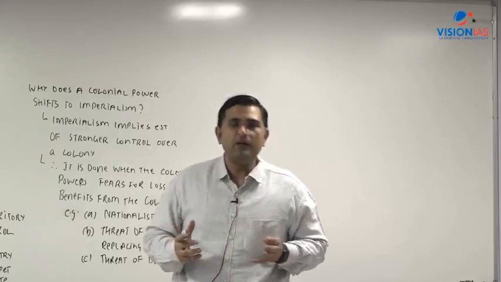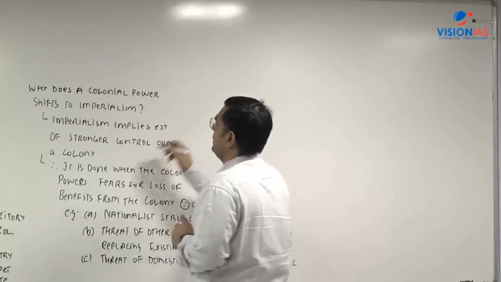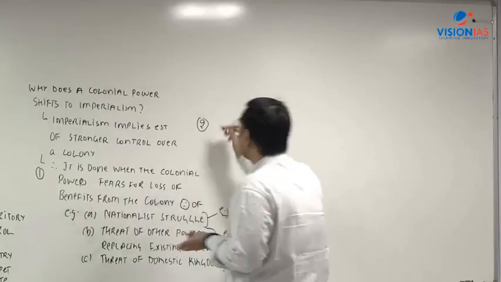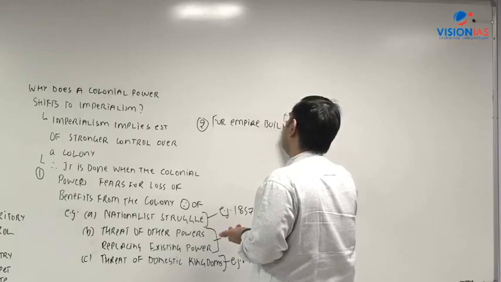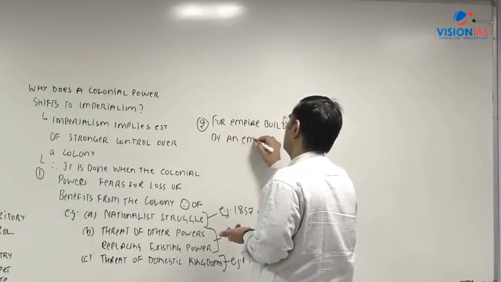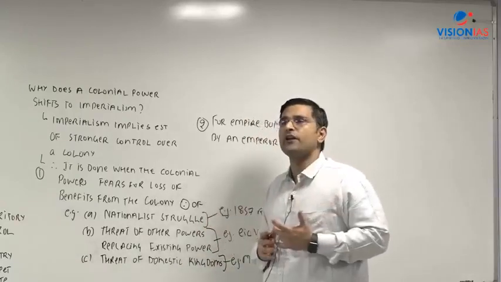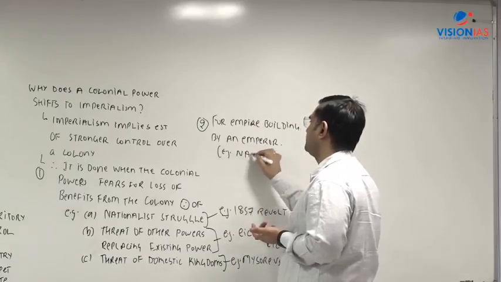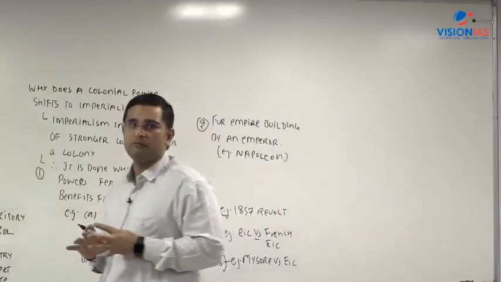Yes, there can be a monarch who wants to do empire building. So that can also be a reason. So if this is your first, then second example can also be empire building. But this will be a concern of an emperor, right? So that is a personality question, like "my empire should be there." Napoleon saying my empire should be there, right? So the example can be Napoleon. Right? So this is the relationship between imperialism and colonialism.